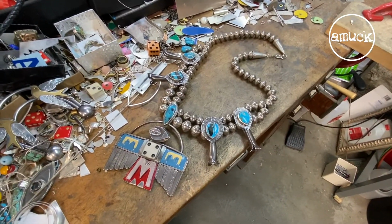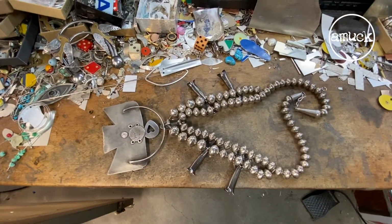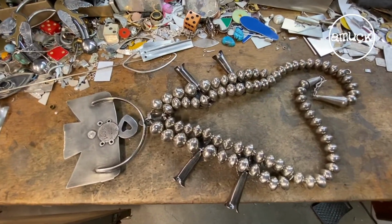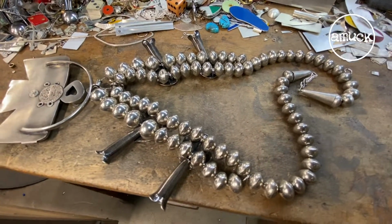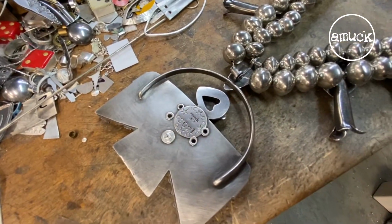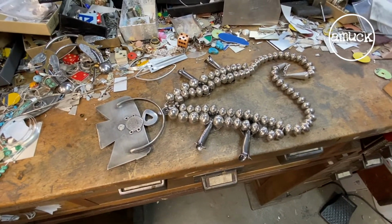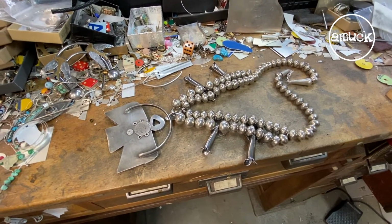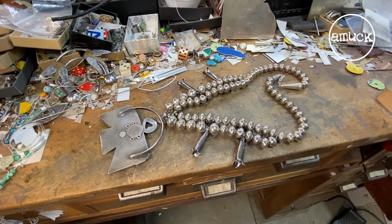Very happy with it. Here's a look at the back side. And I have 80 beads in 3 sizes. It was a lot of fun to spend so much time on one piece, and I'm really looking forward to starting another one.